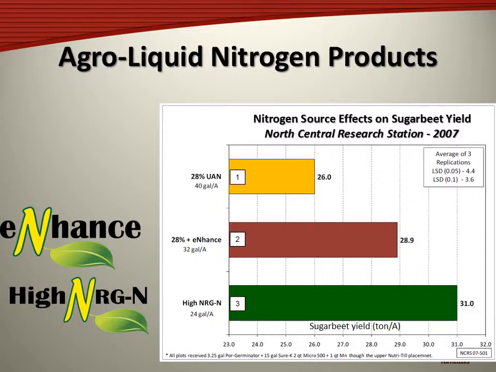For growers that want to use conventional UAN products, Agro-Culture Liquid Fertilizers research has demonstrated that adding Enhance to those UAN products makes nitrogen more usable in the plant and improves beet yield compared to conventional UAN sources alone. Both High Energy N and Enhance contain sulfur, another important nutrient for sugar beet production. If soil tests indicate the need for more than about 3 pounds of sulfur, the product Access is an excellent sulfur source for sugar beet.